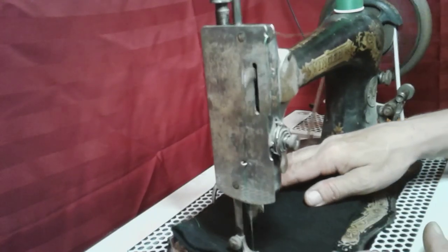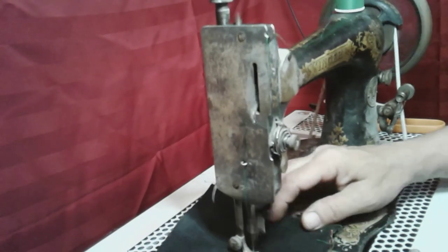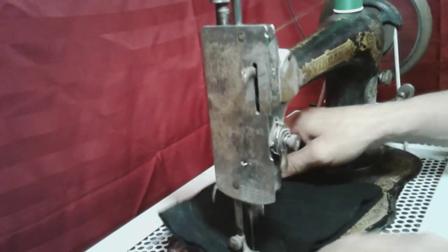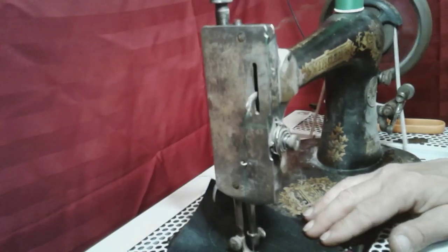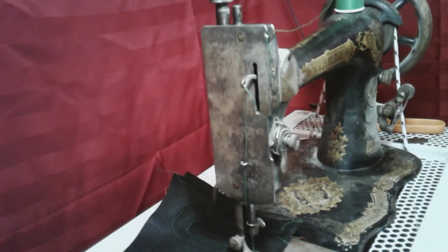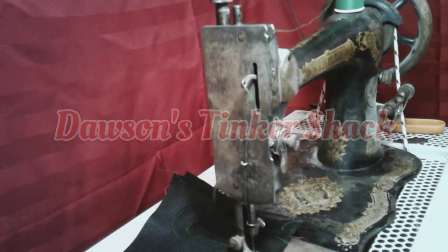Look at this machine go! I'm going to be pulling this machine apart and giving it a nice cleaning and polishing — you guys come back and we'll see what it looks like all polished and cleaned. Boy, she's noisy. Anyway, that's it — here's my new machine, my 130-year-old new machine. Sounds weird saying that. Thanks for coming along, hope you guys enjoyed this little challenge. Stay tuned for an upcoming video when I give this machine a nice cleaning and you get to see it in its state of preservation. Take care, guys — I'm going to go deal with my dogs.